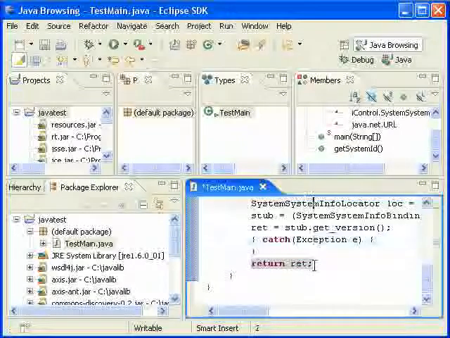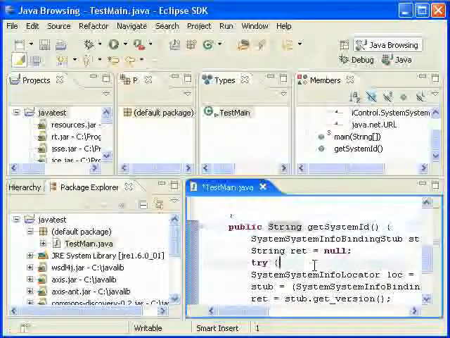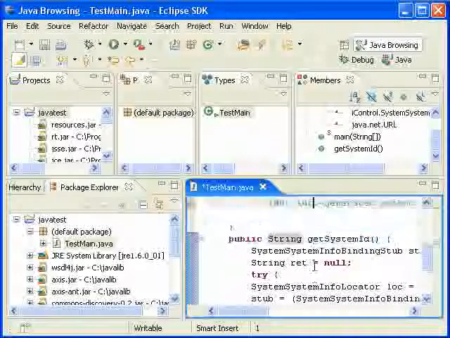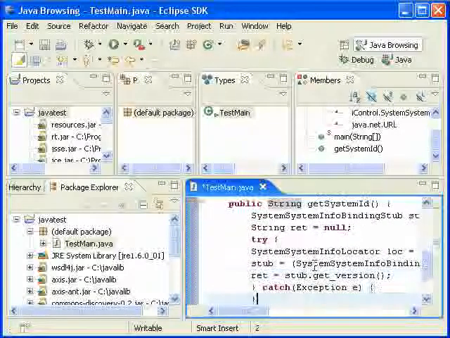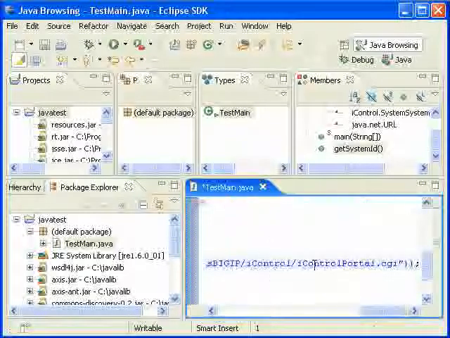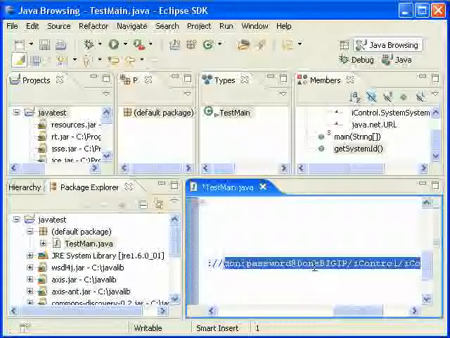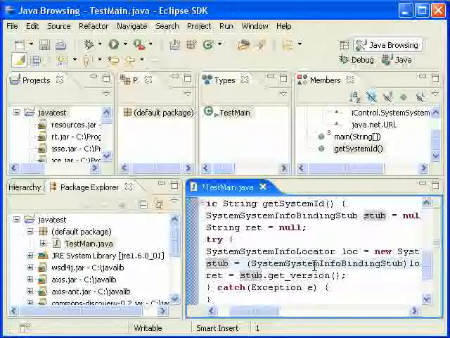There we go. Now this is fully capable of running and actually getting the system ID at this point, assuming that there's actually a device at this location, and there's not. Since this is going on the public internet, I'm obviously not typing my username and password into it.